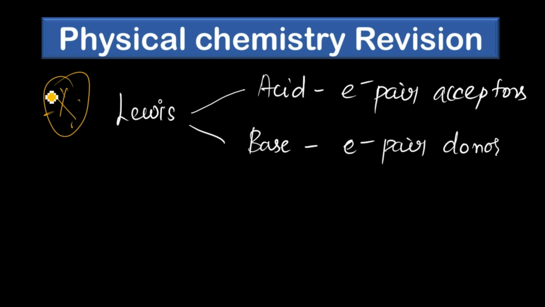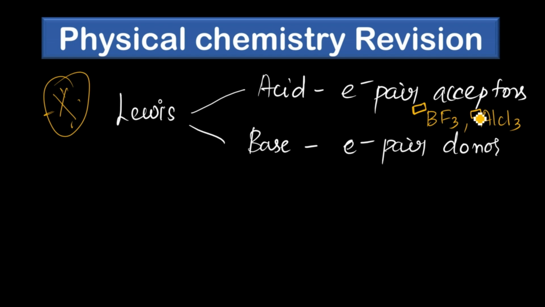So Lewis acid says electron pair acceptors. Acid is electron pair acceptors, which means there should be an empty orbital. The Lewis octet rule, no? Whoever is having the deficient electron, that exceptional case will come here. I told you when I taught you about Friedel-Crafts alkylation, acylation, and those electrophilic substitution parts, there should be an empty orbital to produce an electrophile, right? So these are the Lewis acids.